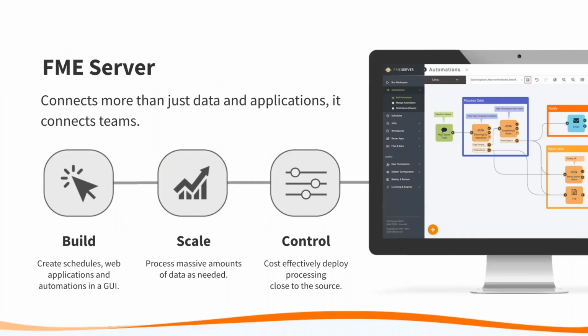So FME Server is the tool for all things automation, and this is where we'll be focusing our presentation today. So the key functionality that's also rightfully named automations provides a visual drag and drop interface, much like that of FME Desktop, that allows you to build workflows to initiate workspaces to run in response to various events.